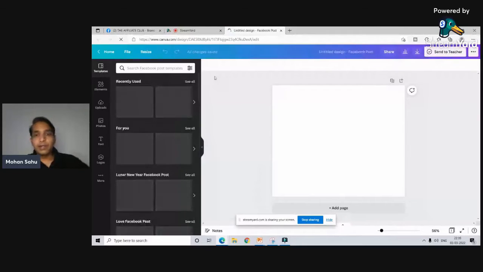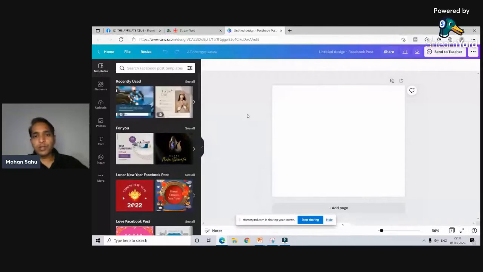First thing you can do: if you want your brand to be built, or your face value to be built, try to use your photo in your post as much as possible. If you're creating a hook, try to use your photo. For that, sometimes you need to click your pictures in different postures.